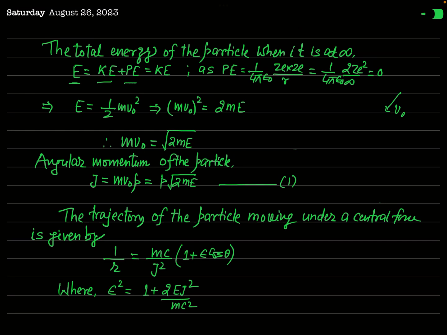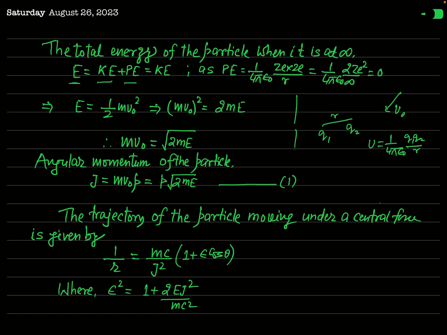But as here potential energy means electrostatic potential energy, if there are two charges, let us say Q1 and Q2 of the same sign, both positive, separated by a distance r, then what is the electrostatic potential energy? This is equal to 1 over 4 pi epsilon naught, Q1 times Q2 divided by r. This is the expression for Coulombian potential energy when the force is repulsive.